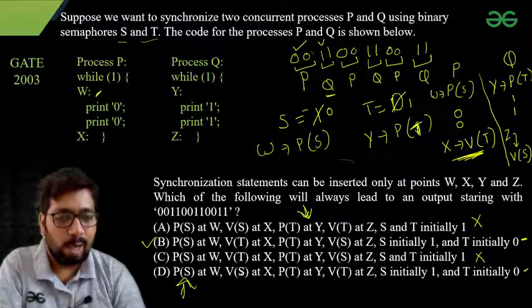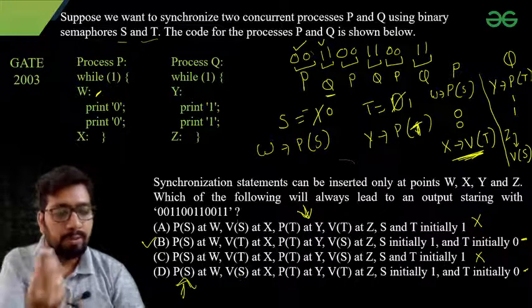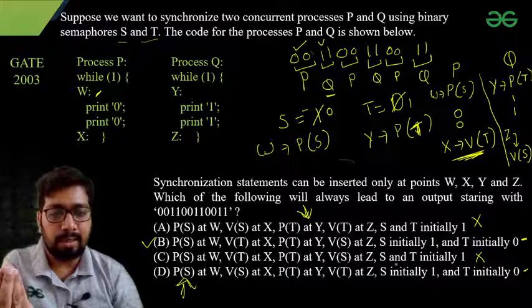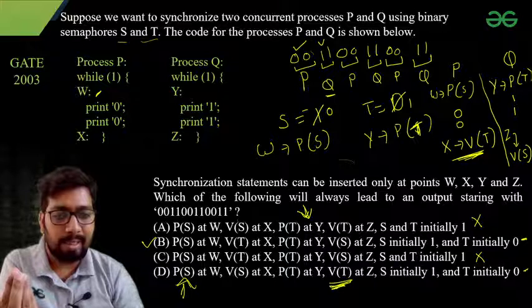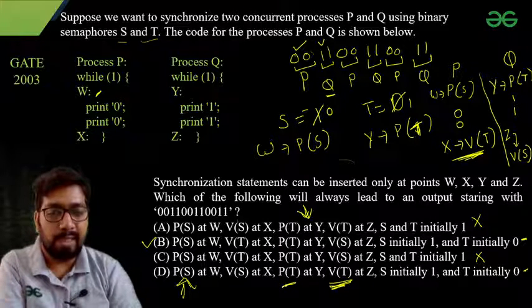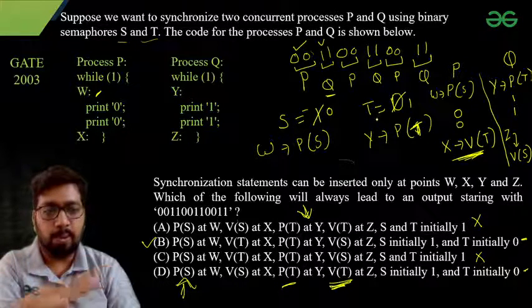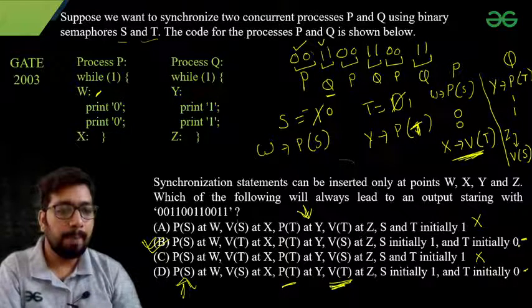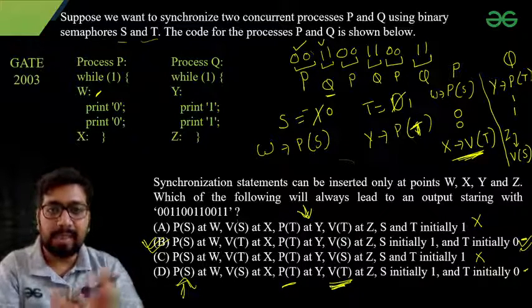But that cannot happen, because first we need to increment the value of semaphore T. If we are not incrementing the value of the semaphore, how can we perform the P operation, because the value is already 0? I have told you the value of T cannot be 1. I hope you understood my point. So the answer is B here. So that was the scary question, because it is lengthy.